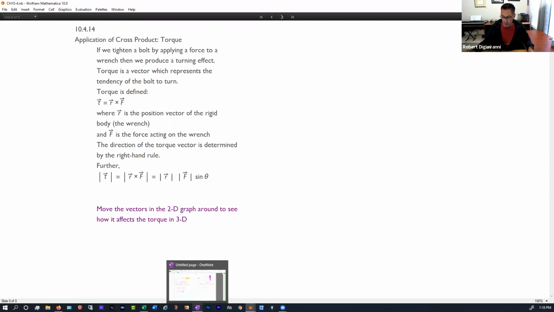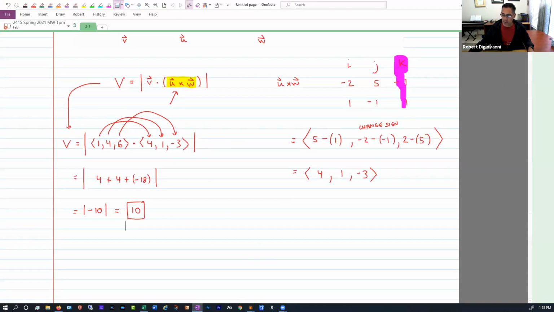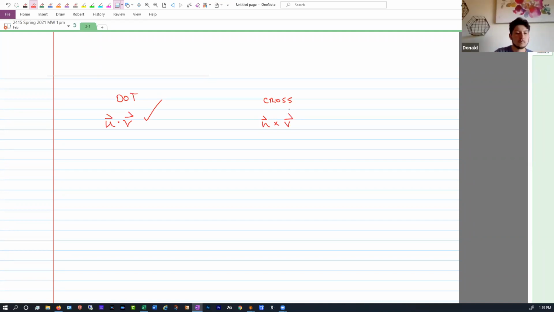One more thing I want to talk about before I move into the next section. Remember, I said that when we talk about the dot product, you can take any two vectors and dot them, right? Give me two vectors, I can dot them. But when it came to the cross product, what did I tell you about these two vectors? There was a condition. Can we take any two vectors and cross them? It can't be parallel. Well, if they're parallel, then when you do the cross product, you'll get the zero vector. So it's okay if they're parallel.